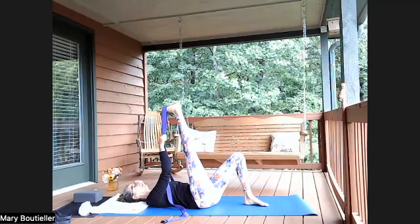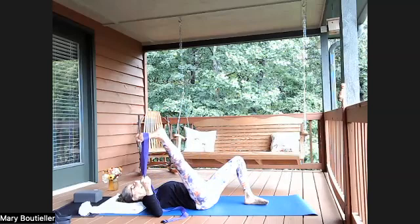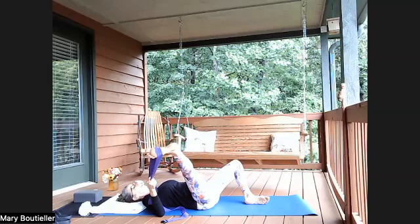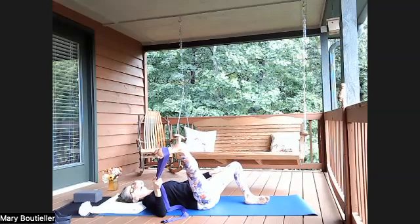Let that left foot come back to the floor. Take your right foot out to the right side and let the left knee go out to the left side. So again, we're stretching the inner right thigh. Flex your right foot, by the way. Yep, get some energy going there. Your left leg is a counterbalance. So your left knee is going out to the left.